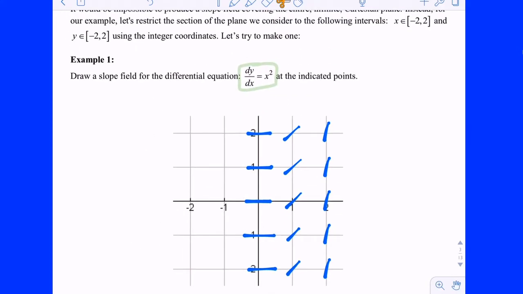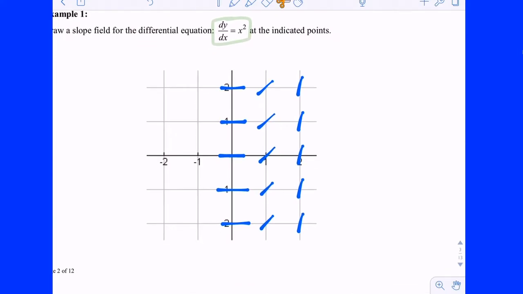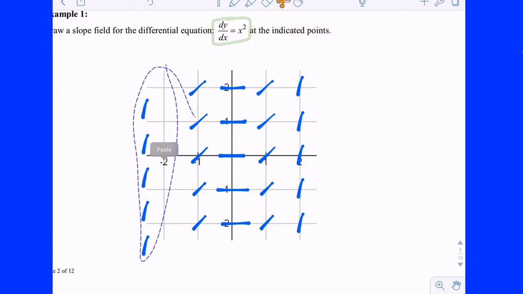All right, now we work the other way. When x is -1, what's -1 squared? +1, right? So now that I've drawn all of these right here at 1, it's the same slope. I can really cheat with Notability. I can lasso that whole column, copy it and paste it, and then just slide those in there. That looks good. And now when x is -2, I plug it into my differential equation. What's the slope at -2? +4, which are the same ones that I drew right over here on this column. So this is where Notability is really nice.